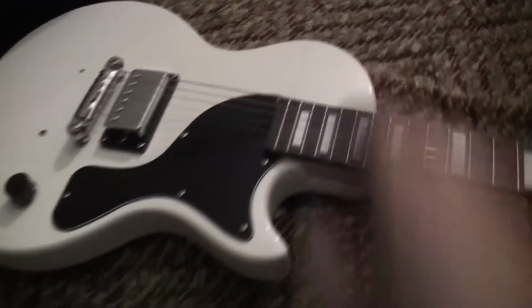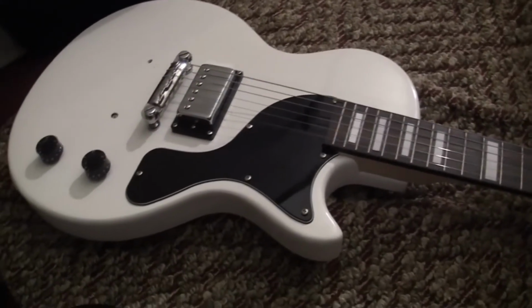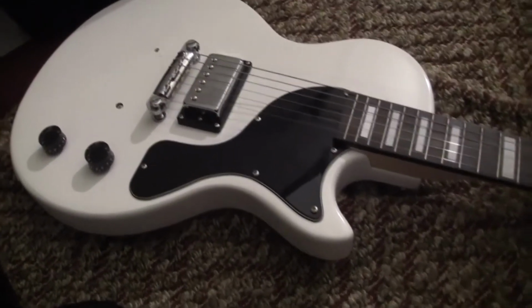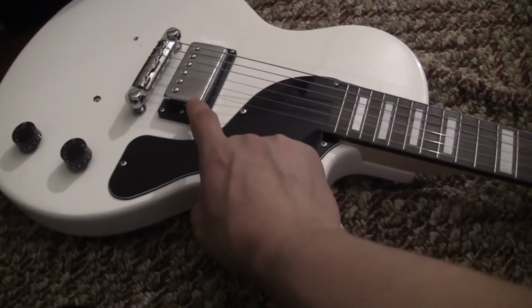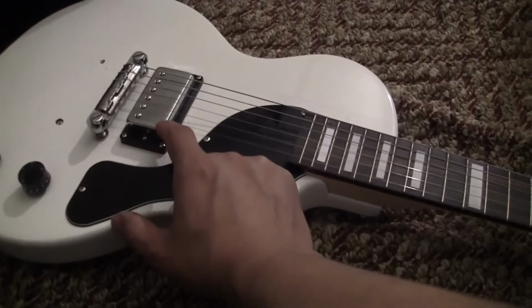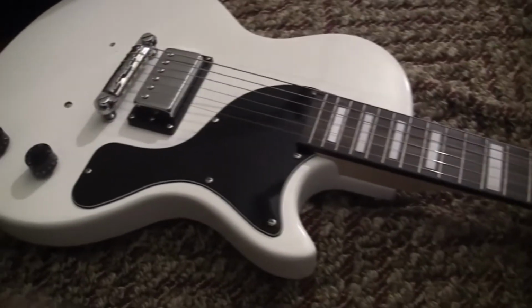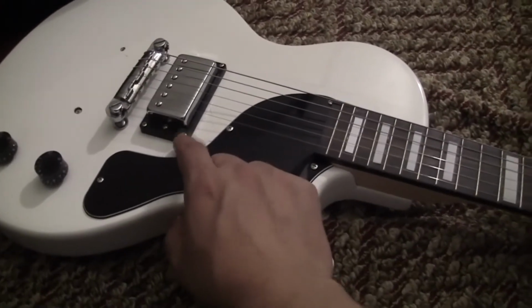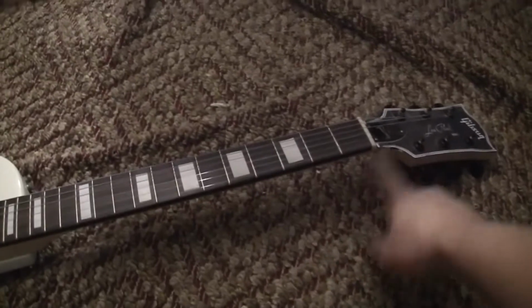I weighed it, it's like 9.5 pounds. I don't know, it's really heavy. But I went ahead and put an Epiphone, I forgot which one this is, but it goes in the bridge, whichever one belongs in the bridge. I'll correct myself in the text. But yeah, I put Epiphone's version in here. And I still have the old Gibson sticker.